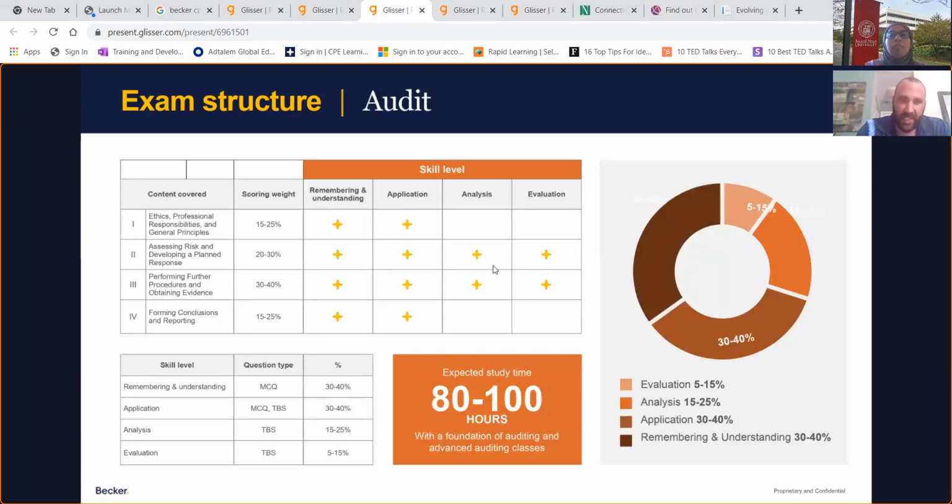auditing. Same thing. Looks like you're going to have roughly anywhere from 50, 60% of the exam on task-based simulations. And this one, you're going to have a good chunk, could be 30 to 40% of multiple choice. I would consider this one easier than financial. If you have to pick an order to study in, do the hardest one first, because again, last thing you want to do is take financial last, struggle with it, not pass it. And then all of a sudden this countdown timer is ticking away, and auditing, which you took 17 months ago now, falls off, and you got to resit for auditing, you got to study all over again. You don't want that to happen ever.